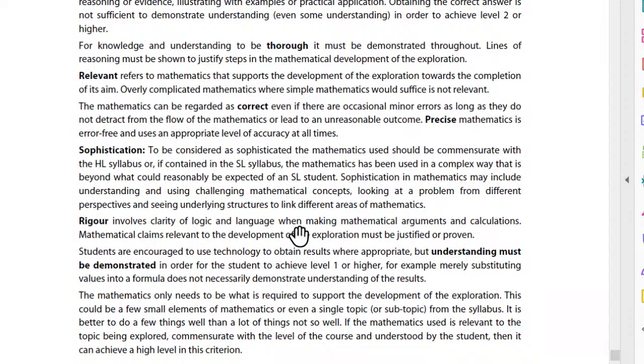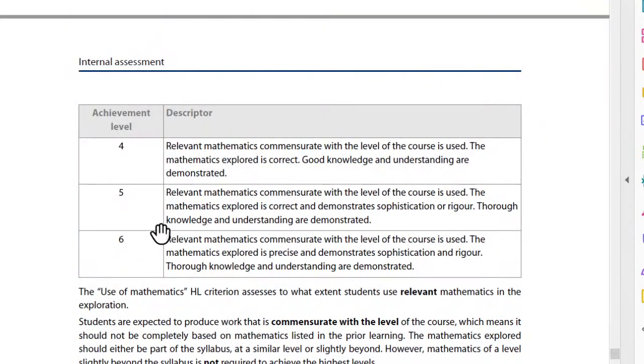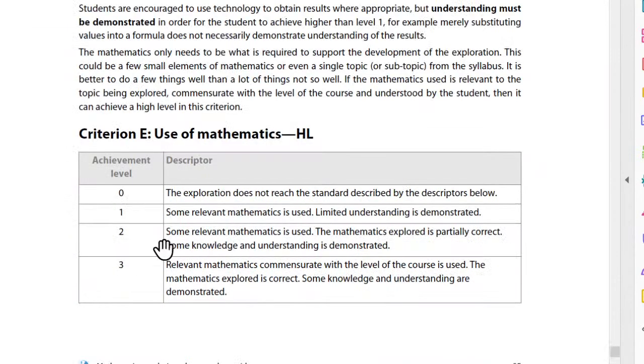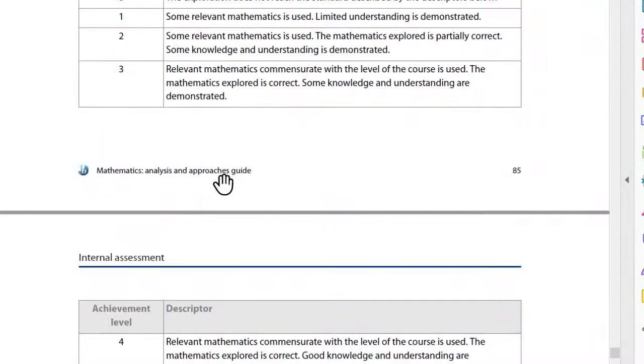You could argue for both 5 and 6, but by the nature of modeling IAs, they often do lack sophistication and do lack in rigor. So I would say this is a 5 or 6. That is HL. So SL, it will be a 19 out of 20, and then the HL 18 or 19 out of 20.